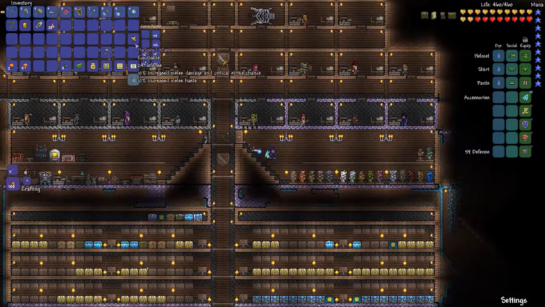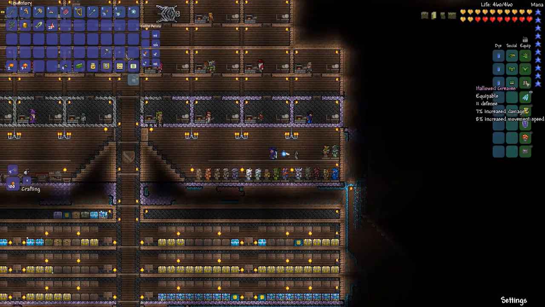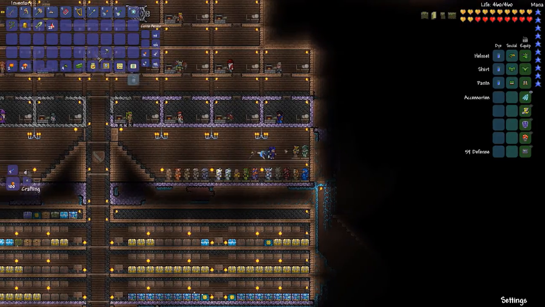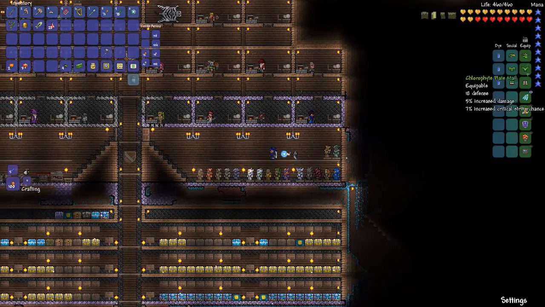But awesome, look at that, we got ourselves the hallowed, or not the hallowed mask, we got ourselves the chlorophyte mask. And now we have 59 defense, so we are upgrading from our hallowed armor, which is pretty awesome.